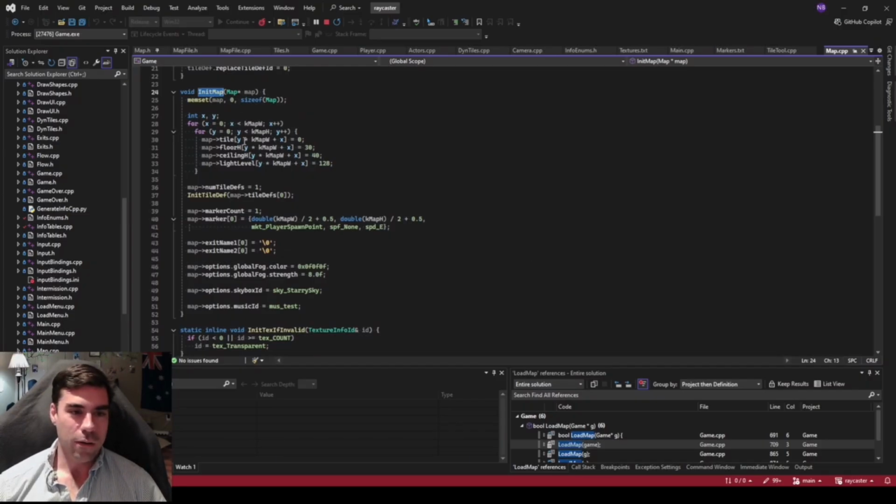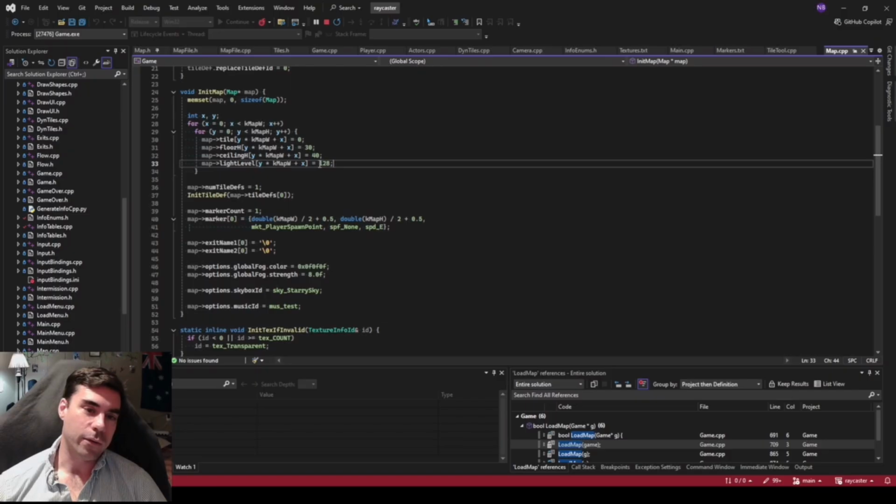If we create a new map and it has no data in it, like it's actually a new map file, we'll just fill it with, what will we fill it with? 0th tile ID. So it's a default tile ID that has tile depth that has to exist in the beginning. And the floor heights are all 30, the ceiling heights are all 40, the light levels are all 128. And by the way, this is a fixed point number in 0.1 world units. So a height of 30 means a height of 3, and a height of 40 means a height of 4 in world units, right?